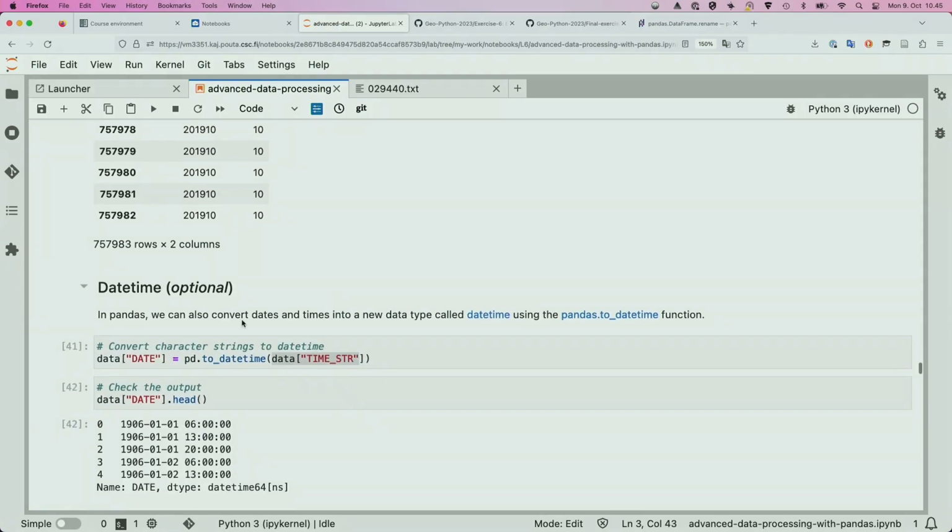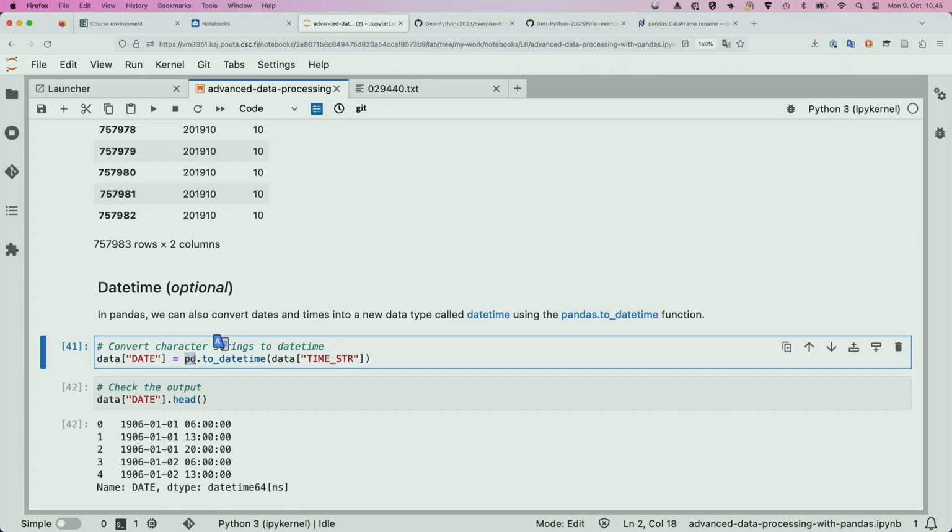Yes, okay, yeah, because this is basically a function that's built in. It's not something that's part of the data frame itself. So when you have a data frame, you can use certain built-in functions, like when we do .describe, that gives us the descriptive statistics for that data frame. But here we're actually using a function from the Pandas library that's not specific to our data frame. So this is the toDatetime function. Its expectation is that you're going to pass in a Pandas series or a Pandas data frame, and it will then work on that.